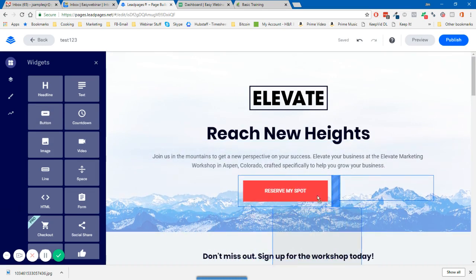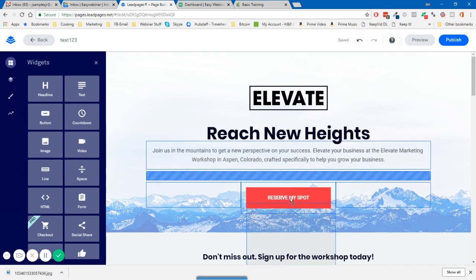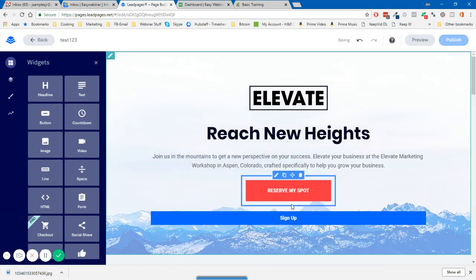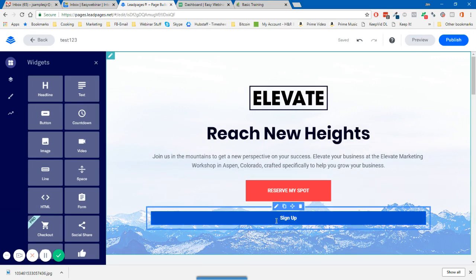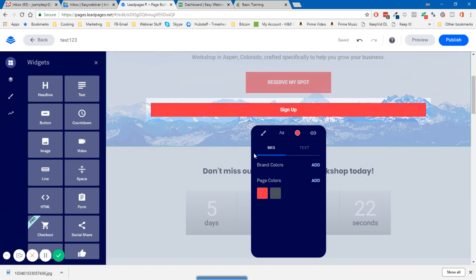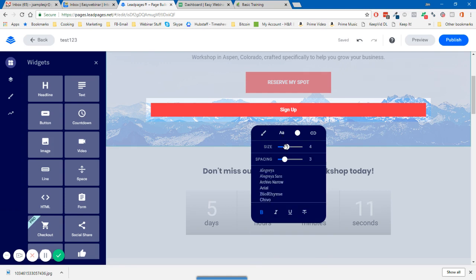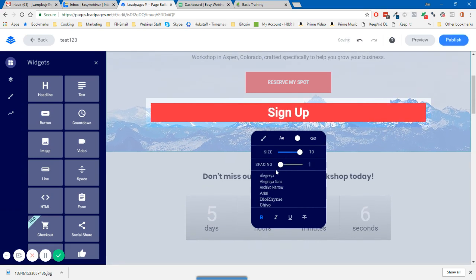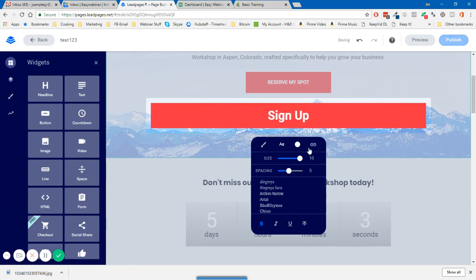If I wanted it to go into the same element as this button right here, all right, it's not playing nicely. It's not letting me put it into that same element as that reserve your spot. So I'm just going to leave it where it is. So anyway, if we click on this now we have the ability to change its coloring. If we wanted to make it red, we can. As far as the text goes, we can make the text any color we want, make the text bigger, add any spacing to make it large or tall, the whole nine.